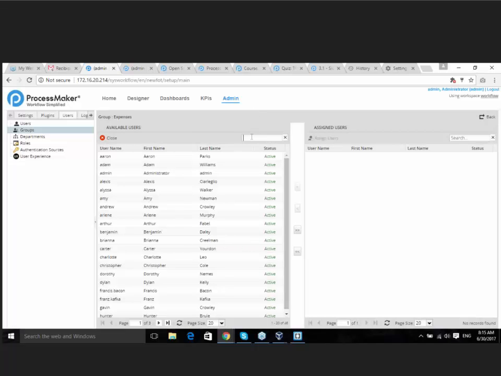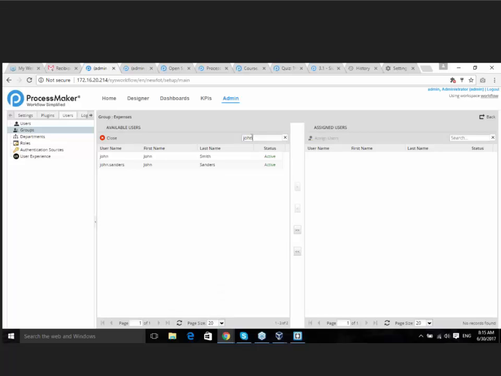But if I want to check my user that I created, John, I'm going to use this search text box. Then two of them are going to appear, John and John Sanders. So both are active, and I can move both of them.